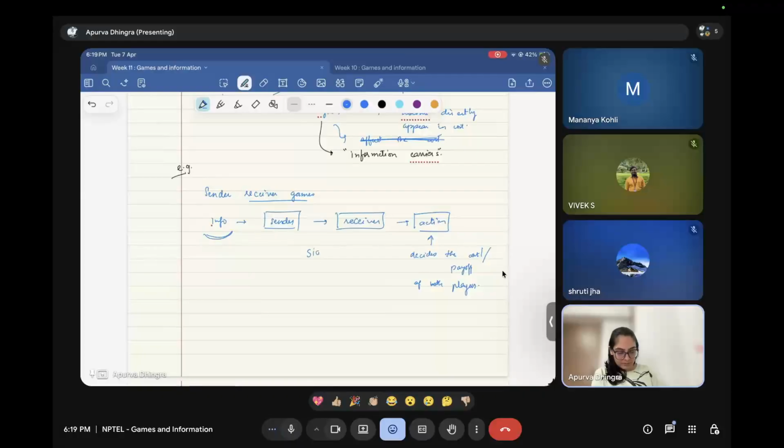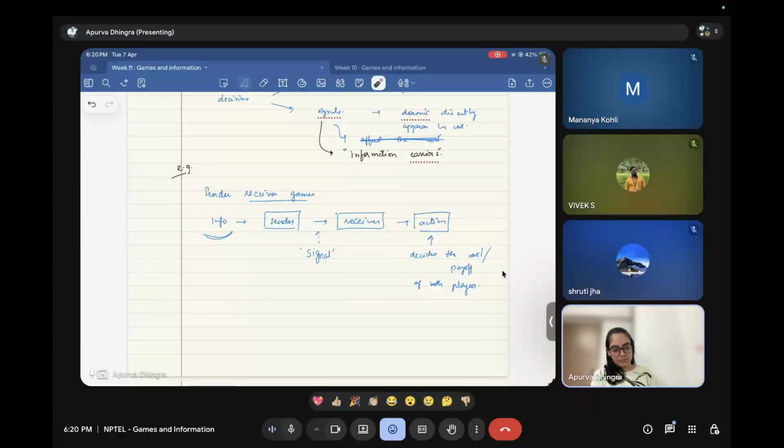So maybe we can just start using the word signal here. What signal is he passing on to the receiver? Because ultimately the receiver is going to take his action or play a strategy which will directly affect the cost, and it is going to be dependent on what he received, whatever his input was. And this input is something that is being sent out by the sender. So in that sense, this is similar to what we saw in the Stackelberg game.